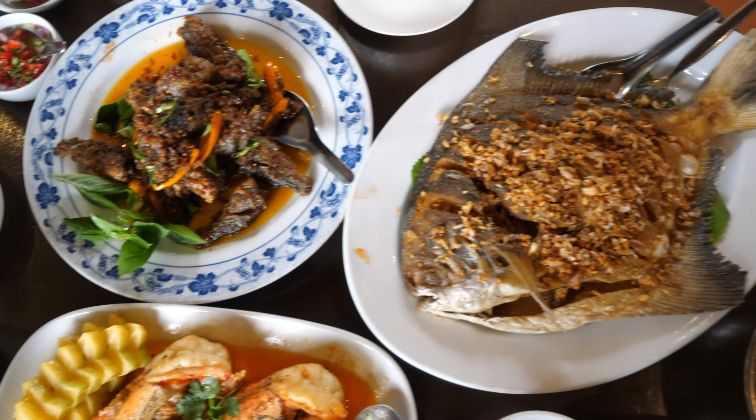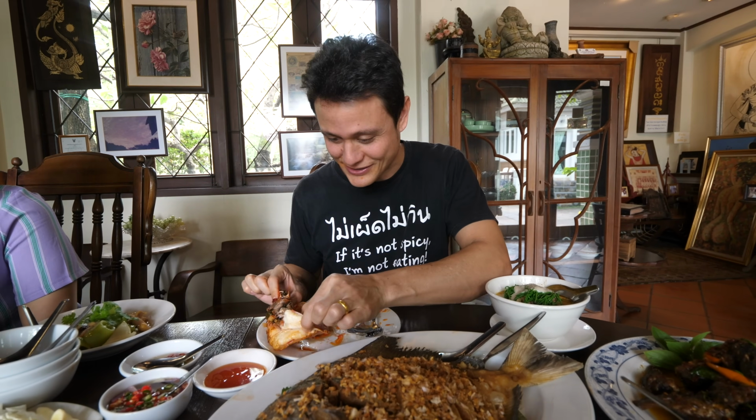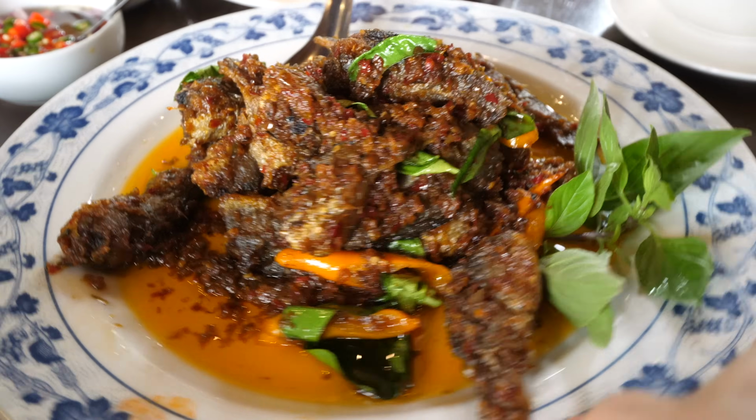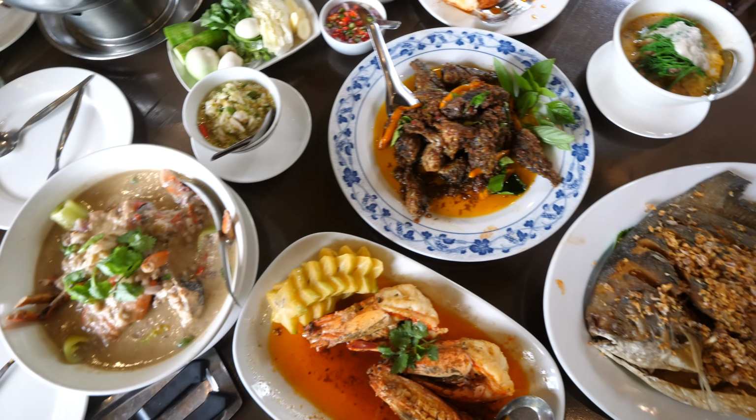You know, like normally you're gonna finish a whole shrimp in a couple bites. This one, you can actually set aside for later. And since all the rest of the food came, gotta try the rest of the food. It's just, yeah, it's beautiful. It's not like overly decorative, but just like incredible ingredients so far.